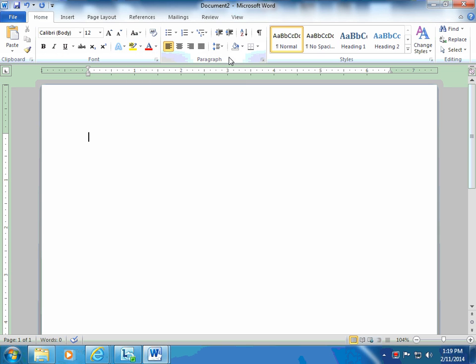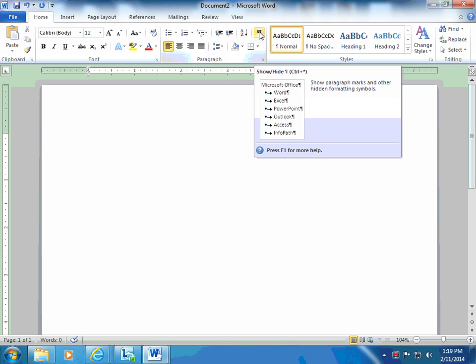Now we're moving over into the paragraph group. In the paragraph group, we have several commands. We have bullets, we have numbering, we have a multi-level list, and we have decrease and increase indent. We have a show hide paragraph.